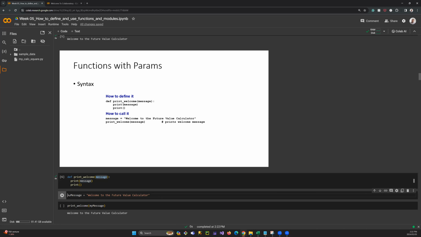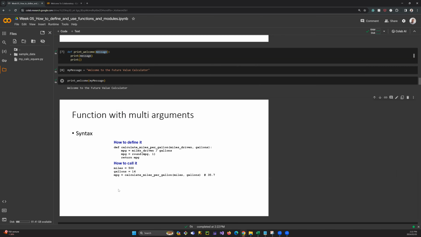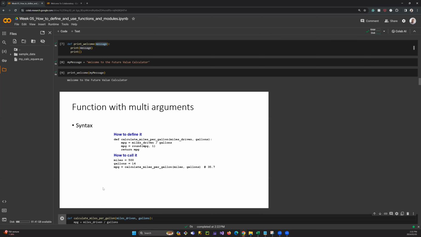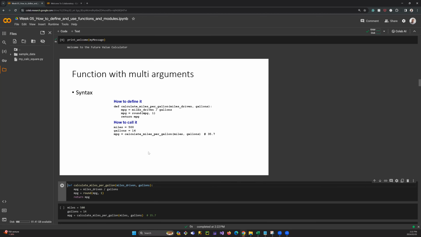Intentionally, I have used a different variable name for the arguments that we want to pass to the method, right? So look at this one. Now my message is welcome, and I pass that into it, and it's going to work the same way. This is something that we borrowed from the book. Actually, it's a kind of project that they try to make better and better in every chapter.